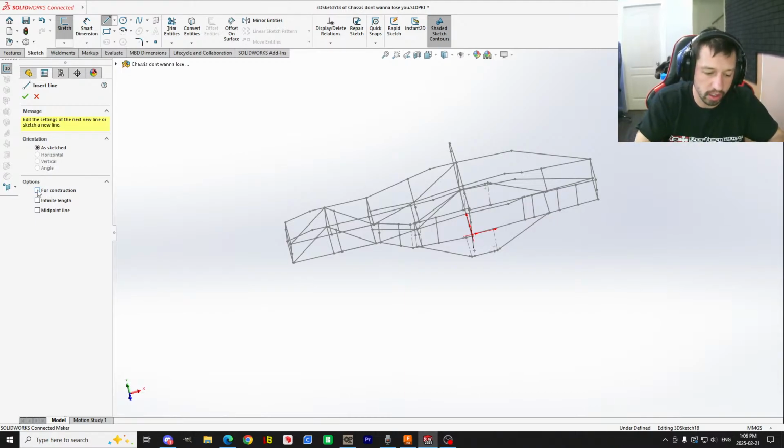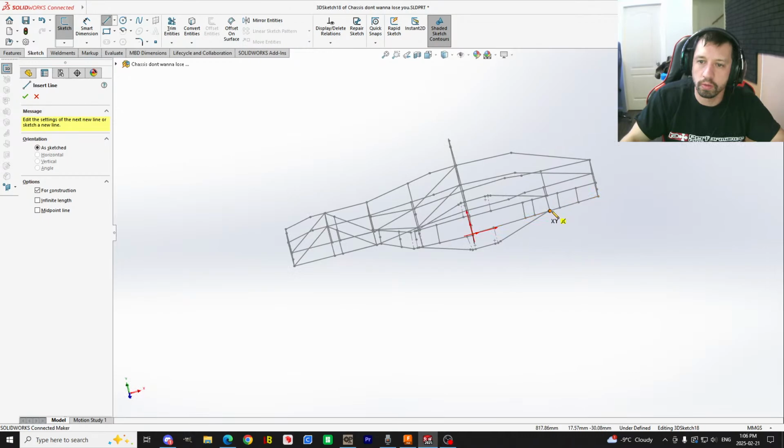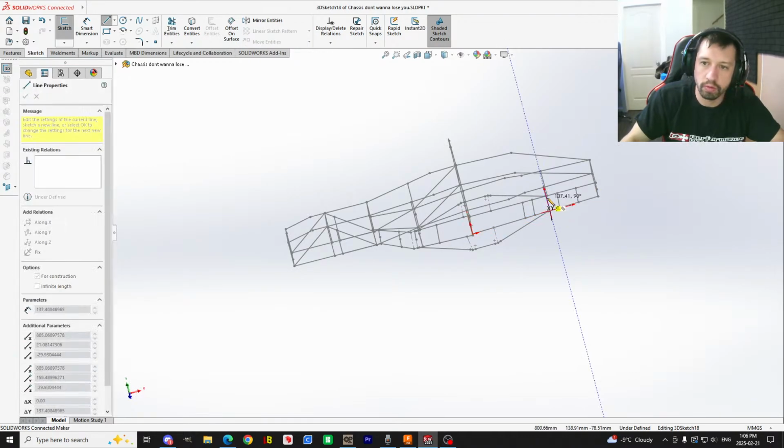I can just look it up actually. SolidWorks construction line hotkey. Alt-C maybe? Yep. Okay. So here, upwards, 145.